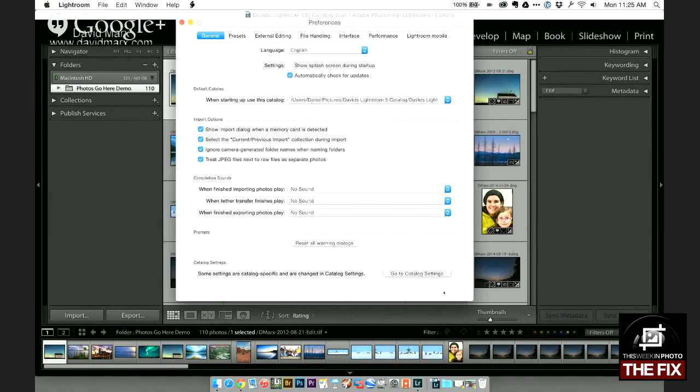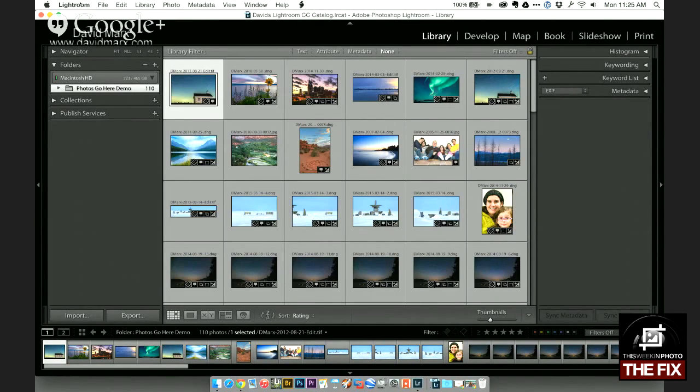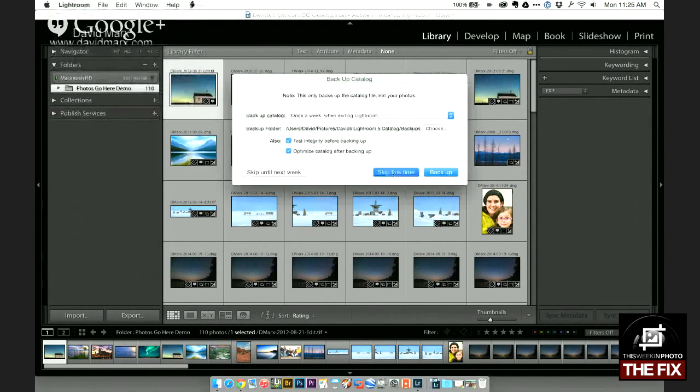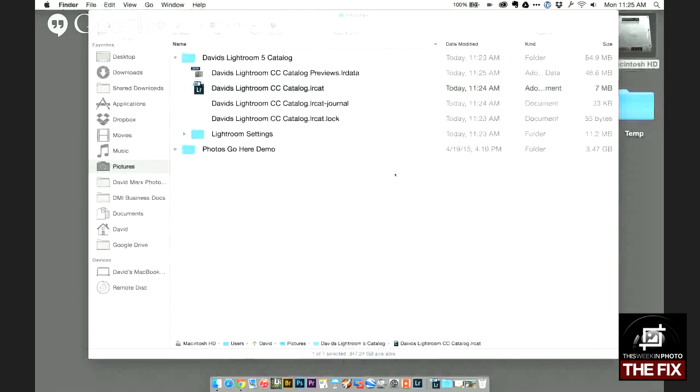PC folks, I think you have an OK button in here. Mac folks, we just close this little window. We'll know it worked if we just quit out of Lightroom. I'm going to skip the backup. Sorry, it keeps trying to back up. If I quit out of Lightroom and then I go to just my applications folder, and if I launch Lightroom plain old, or if I launch it off the dock or the quick launch, depending, if it opens David's Lightroom catalog with no questions, we're good. And indeed it did. Yay.